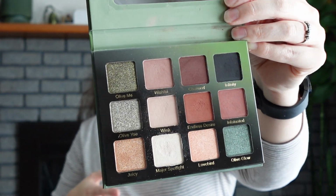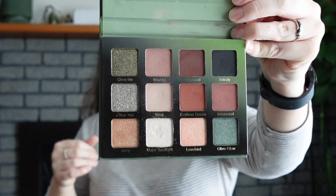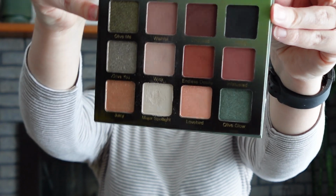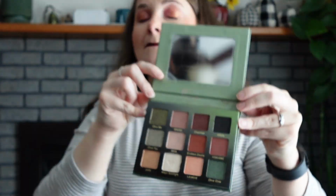Very dark, very fall-esque. You could do a lot, I feel like, with this palette, and I feel like it's a palette that you probably have something similar already, if I'm being honest. It might take like a couple of your palettes to make this palette, but I think you could get really close, with the exception of maybe 2 shades. Okay, so this has all these different shades that are all supposed to be inspired by olives, because yes, olives come in many different colors.